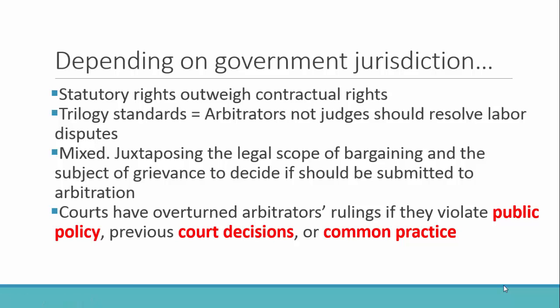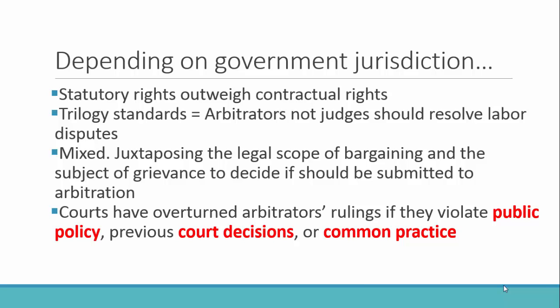Decisions over the arbitrability of a case depend on government jurisdiction, but as a general rule, statutory rights overweigh contractual rights. For instance, according to the law of equal employment opportunity, there cannot be discrimination based on gender, age, etc. However, if the contractual rights allow any sort of discrimination against a person because of his or her age, the law supersedes the contract.